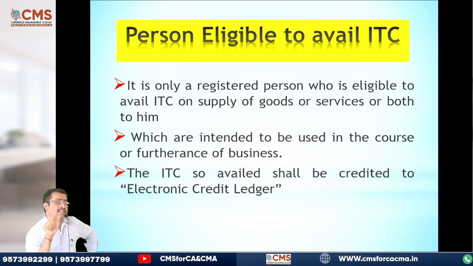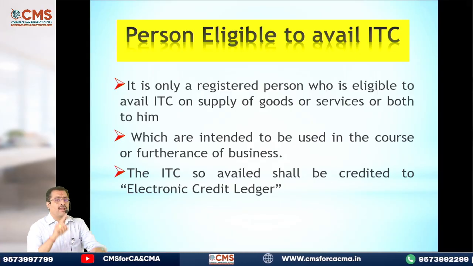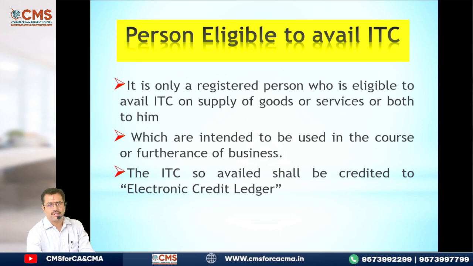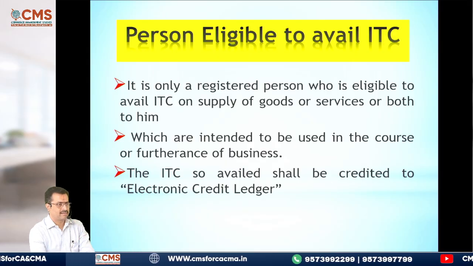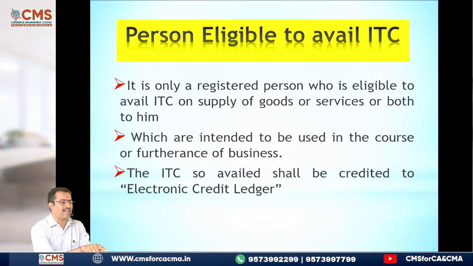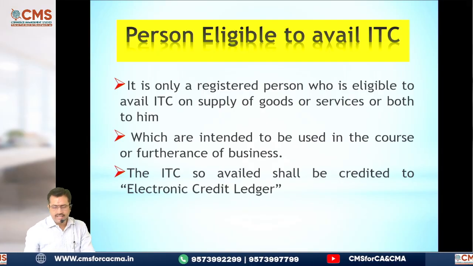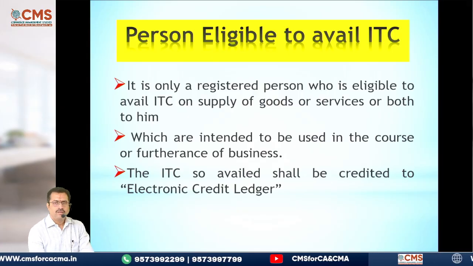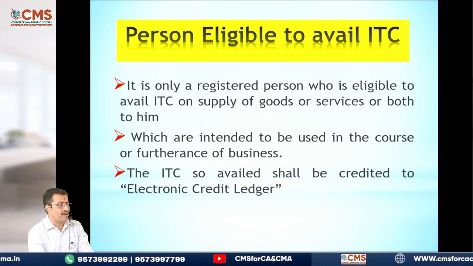Okay. What about the recipient then? The recipient should first pay the money to the supplier within 180 days. Now be careful, don't get confused between supplier and the recipient. If the recipient does not pay the money within 180 days, come on, what will happen? The recipient has to reverse back the input tax credit in his GSTR 3B returns. Now, after 180 days, if he makes a payment once again, what will happen? Come on. He can re-avail the input tax credit after making the payment after 180 days.